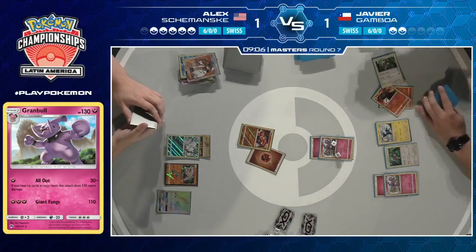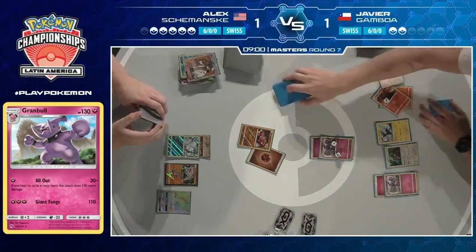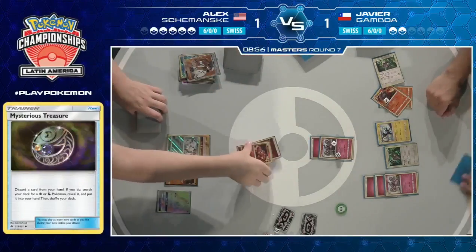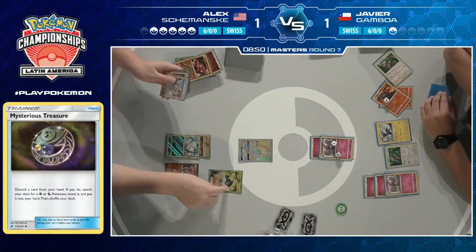Instruct gets that, and then Mysterious Treasure discards something. Yeah, he just wants to discard the Blitzle. He's just going for math fixing here. He's going to attach to the Gramble, and he's just going to take the single prize knockout because, again, he just knows he's in great shape. There's no need to overextend here. There's no danger if you just take the single prize.